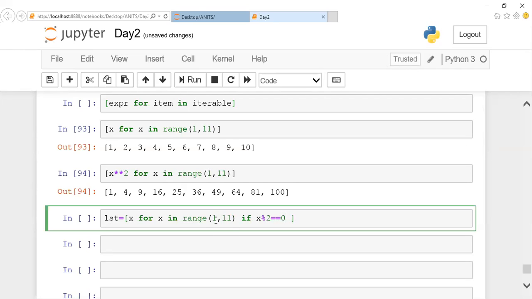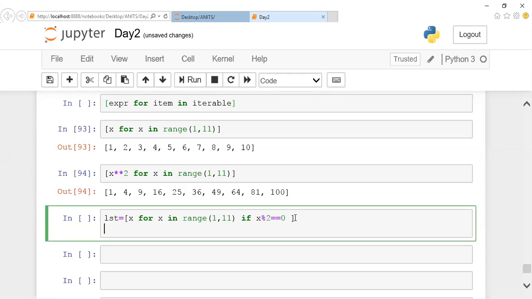A value will be taken from the range of 1 to 10 and passed one by one using this iterator, and this will check whether it's an even number or not. If it is an even number, then it will be added to my list. After this, we are supposed to print our list, right? So let me print my list and display it.